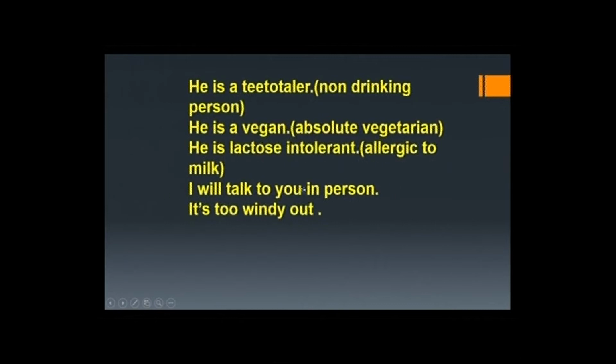So I will talk to you in person. ਅਸੀਂ ਇਹ ਸੈਂਟੈਂਸ ਲੈ ਕੇ ਚੱਲੀਏ, ਤੇ ਇਨ ਪਰਸਨ, ਇਹ ਨਹੀਂ ਕਿ ਮੈਂ ਕਿਸੇ ਇਨਸਾਨ ਦੇ ਨਾਲ ਤੁਹਾਡੇ ਨਾਲ ਗੱਲ ਕਰਾਂਗਾ. So let's suppose you are talking to your friend, ਤੁਸੀਂ ਫੋਨ ਤੇ ਗੱਲ ਕਰ ਰਹੇ ਹੋ, and you have some arguments with your friend on phone, ਠੀਕ ਹੈ? ਸੋ ਉਹਦੇ 'ਚ ਇਹੀ ਹੋਏਗਾ, I don't think so it's going well, ਮੈਂ ਨਹੀਂ ਸਮਝਦਾ ਕਿ ਇਹ ਗੱਲ ਅੱਛੀ ਜਾ ਰਹੀ ਹੈ. I talk to you in person, ਕਿ ਅਸੀਂ ਮਿਲ ਕੇ ਗੱਲ ਕਰਾਂਗੇ. When we will be face to face, then we will be talking on this matter.